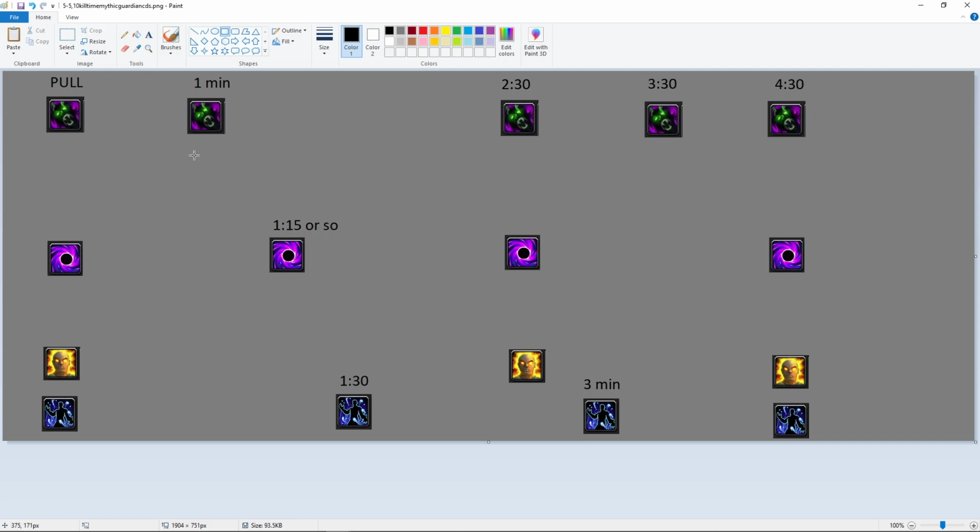So I'm going to optimize for 5 different Mindbenders because it's a short kill time. I'm going to plan on 4 Void Forms, 3 Power Infusions, and 4 Fey Guardians. I will be playing Dreamweaver on this boss, so it changes how you use Fey Guardians a little bit, but not by too much. So what I'm going to do is use everything on pull.